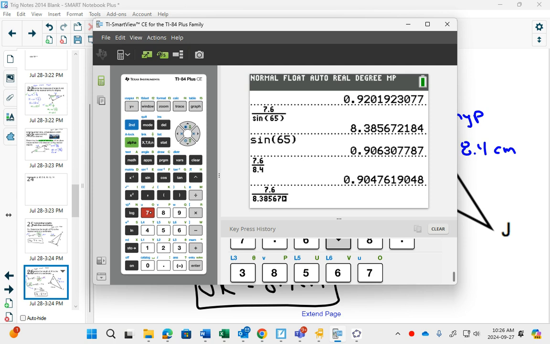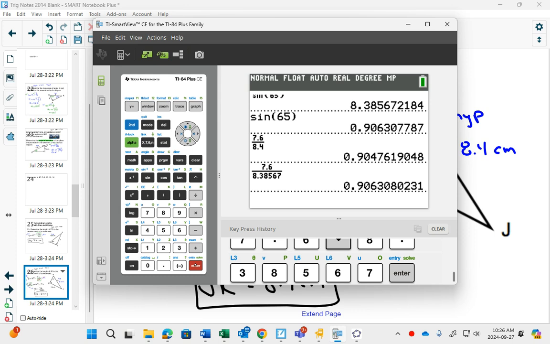There, if I use a bunch of decimal places, how close do we get to actually 0.9063? 0.90630. Oh, it's only at the 6th decimal place that we go off. Nice. This is the power of trigonometry. Someone has figured out every triangle's ratios: opposite over adjacent, opposite over hypotenuse, and adjacent over hypotenuse. They figured out all of those, and now we can use it whenever we have a triangle.